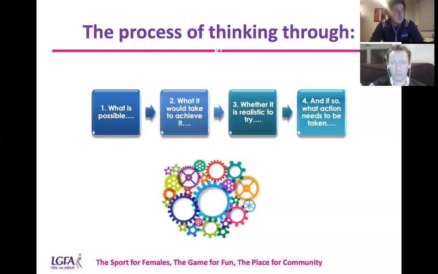Without all those different things, you don't have a plan. Without all those different bits, you just have something you've written on paper. I'm sure we all know, there's a lot of clubs might have plans, and maybe even counties might have plans, but unless they actually know what they're doing, why they're doing it, who's going to do it, and what they're hoping to achieve, it's really just a piece of paper that's lying somewhere.